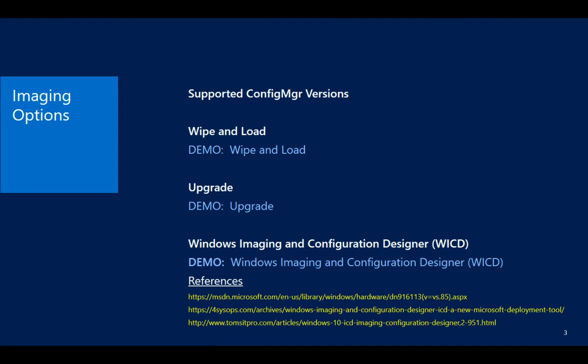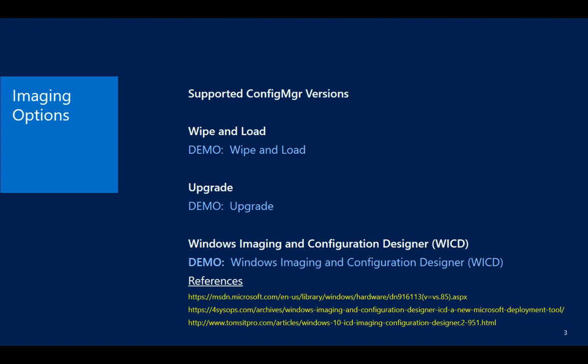There is a scenario that is referred to in MDT and in Config Manager called an upgrade scenario. That is a wipe and load, just like the replace, just like the rebuild and bare metal and all of those things, right? They all ultimately are bare metal.